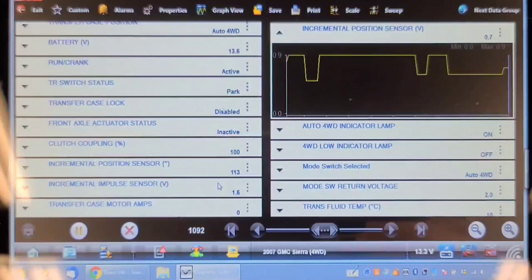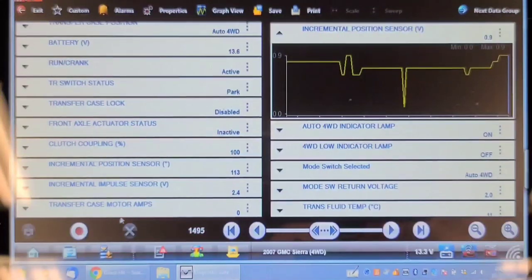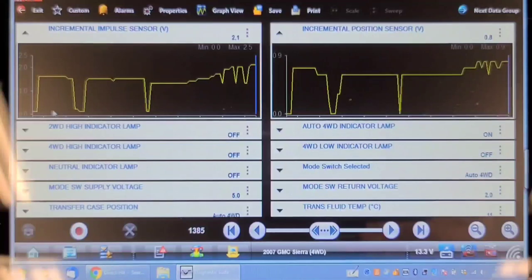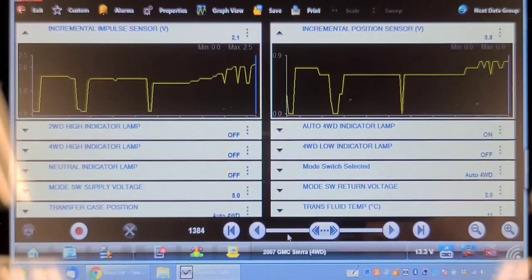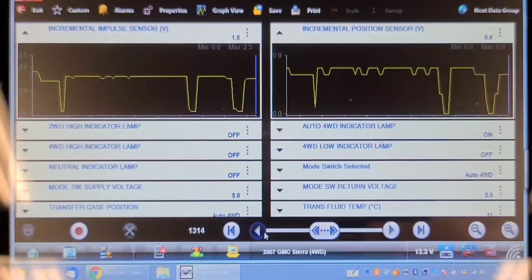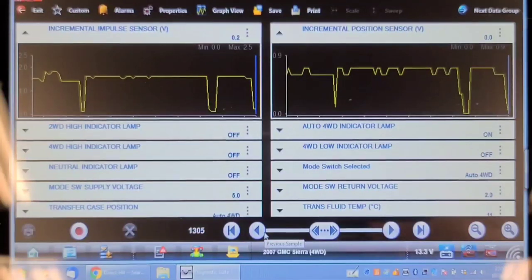So there could be some corroded wires. They mentioned a connector under the hood. I'm going to have a look. It isn't moving anything, and I noticed the voltage spiked down to 0.0. I don't know if this one changed at all, but since I started recording it has gone as low as 0 and as high as 2.5. Let's back up here and see if it actually did go to 0. See, I was right, it was down to 0 here, or close to 0. Let's see what the value is. Yes, 0.2, 0.1, 0.2. So I was right. There is a problem with this.